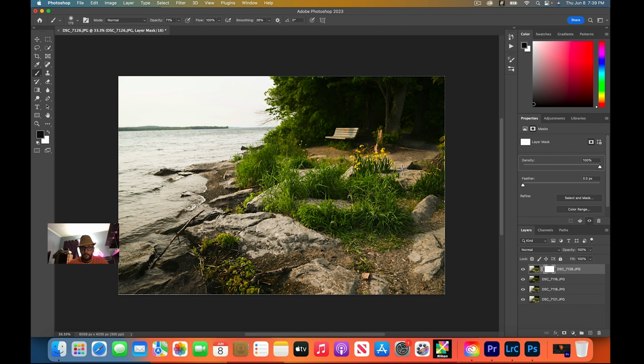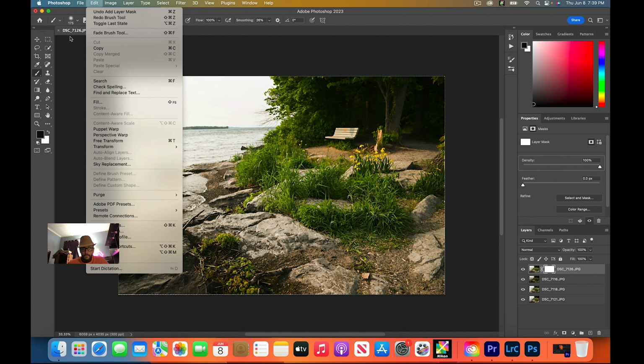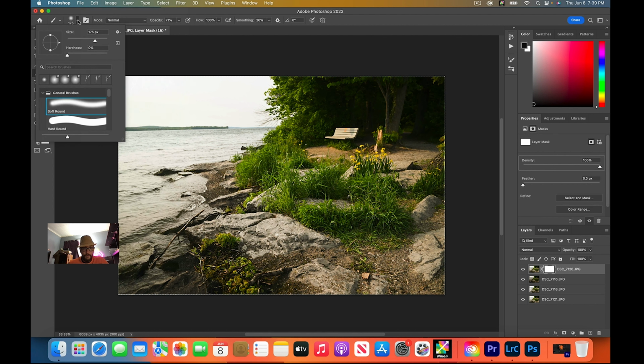But we're going to get a little more darkness up in here. Make sure when you're doing this, you're not going too crazy, because if you do that, you're going to see brush strokes.